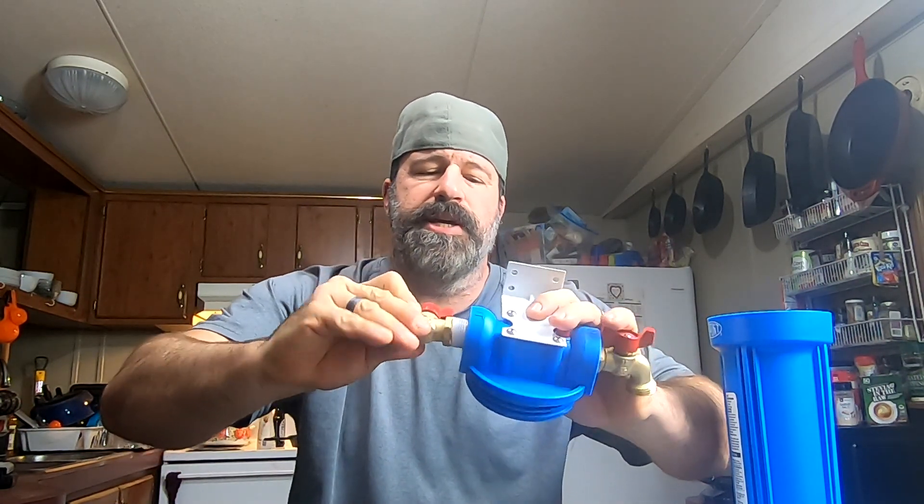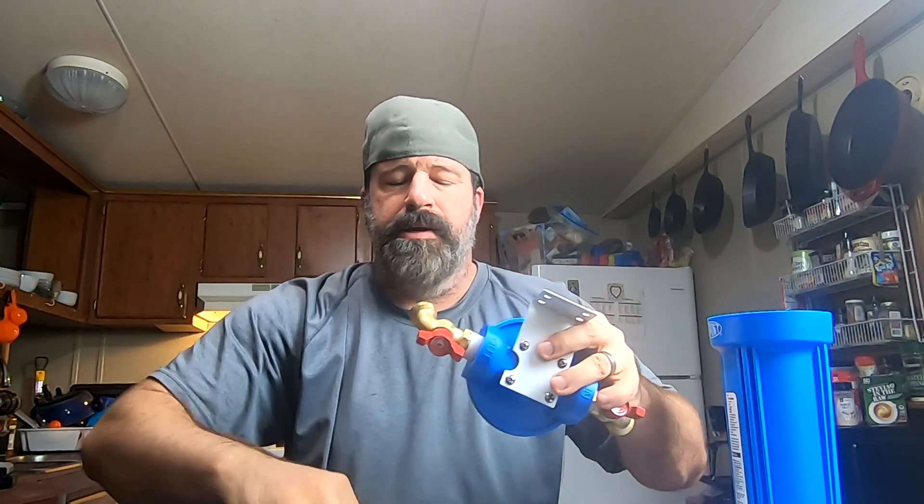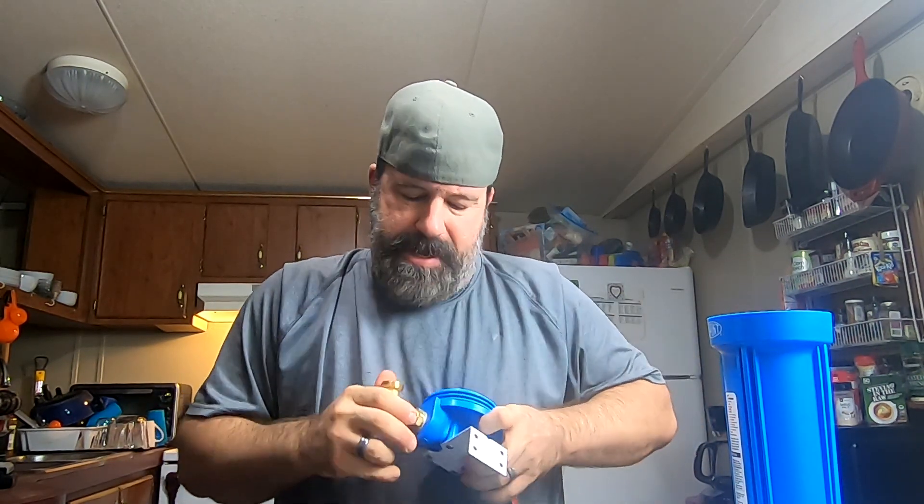I've got these hose bibs that have three-quarter inch on one side and a hose bib on the other, with shut-offs on them. These are the more expensive ones — about seven or eight dollars a piece. I usually go with the brass style because they're not all the way through brass anymore, trust me. I've already installed one as you can see. The three-quarter inch end goes into the end of the filter. I've applied Teflon tape to the fittings — some people say it's not necessary against plastic, but I'm doing it anyway. I don't like taking chances with plumbing, and 59 cents of Teflon tape has never let me down.